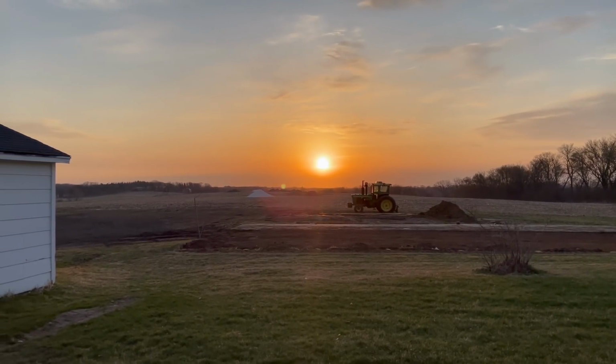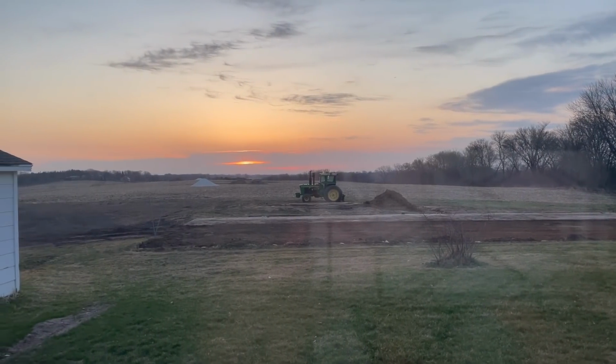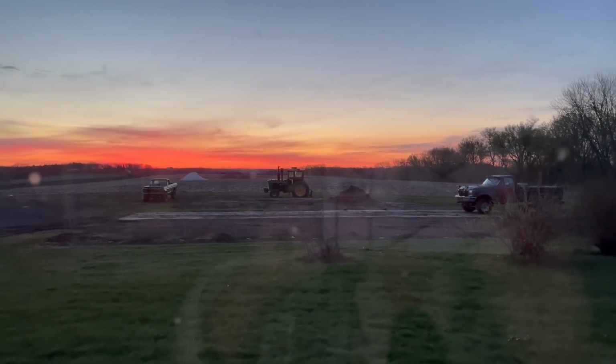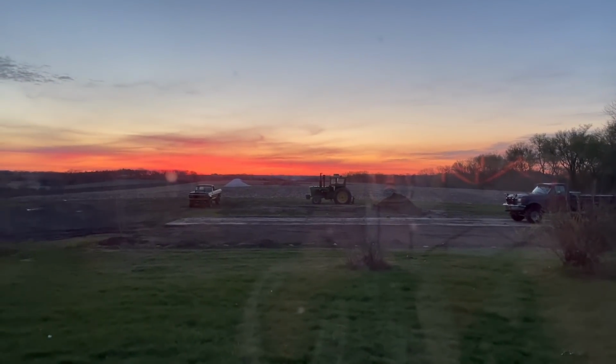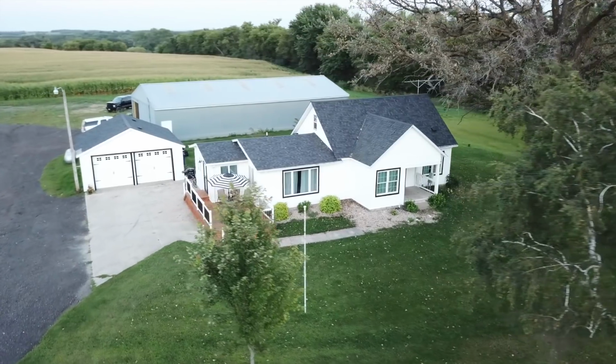But the other reason is because Tom did want to raise it up. He wants to finish it out for a shop. So we knew if he was going to do that, then moving it was not a ton more work. But also, we've talked about raising up our house similar to how they just did with this shed and putting a new basement under it. And if we're going to go through all that work, we would slide our house back a little bit further, pretty much where this shed was.